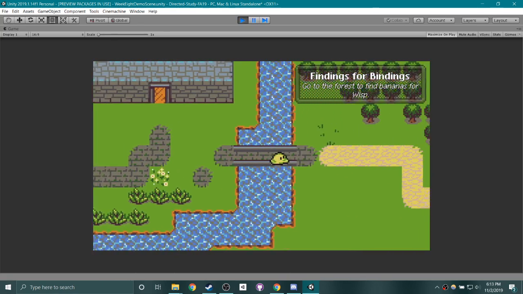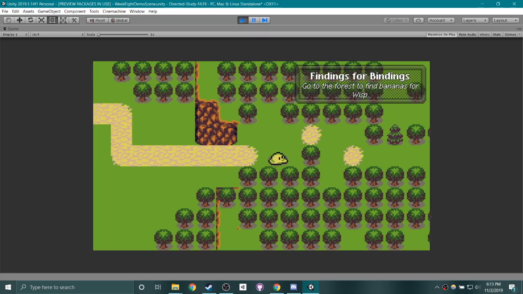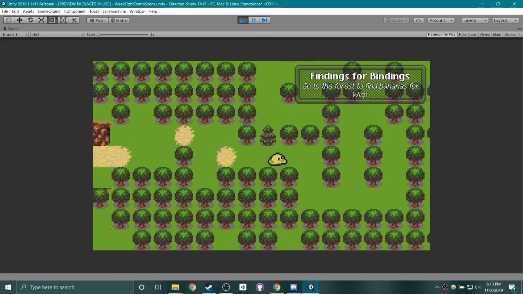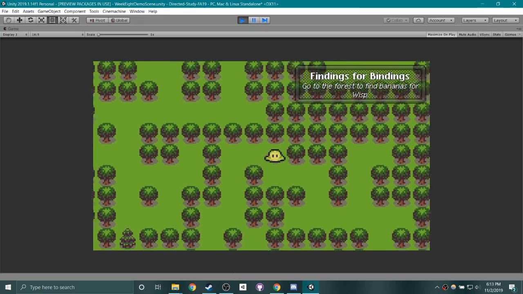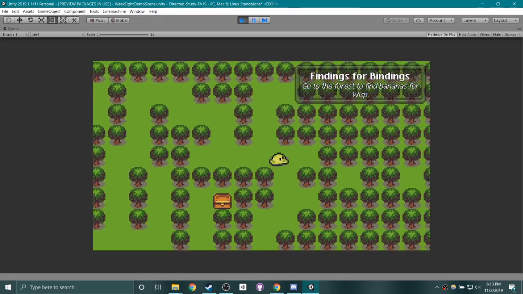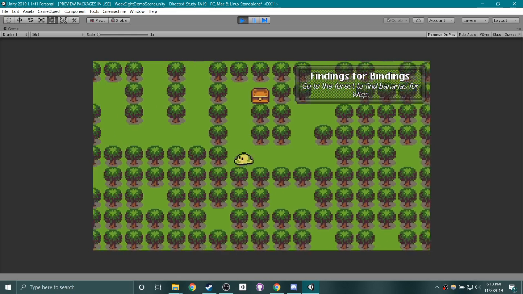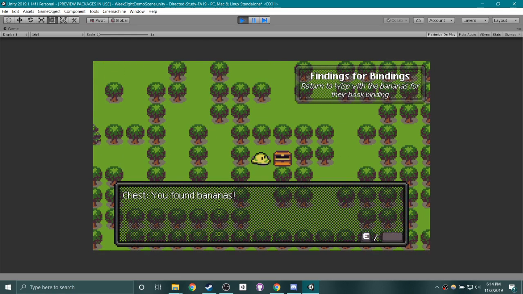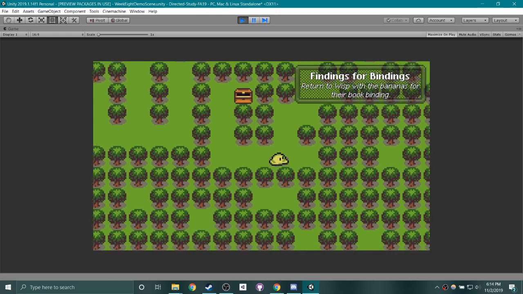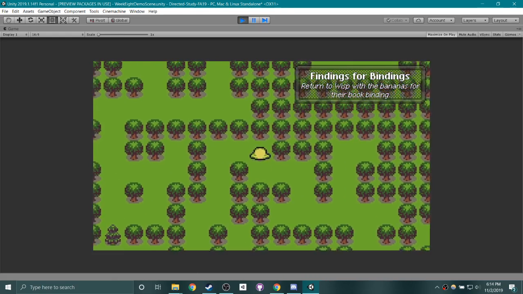So now that Wisp is done giving us directions, we can come back into the forest, and rather than just having a straight line, we've got a little bit of a maze. Which is what I decided to do for any of the forest missions, just to vary them up a little bit. Something kind of different and fun.